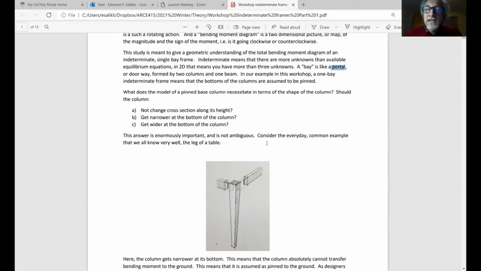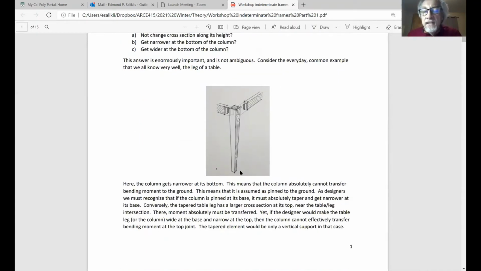The question is, if I am a structural engineer and my architect wants me to have a narrowing column, then it doesn't make sense for me to say that the bottom is not pinned. It makes sense for me to say that the bottom is pinned.